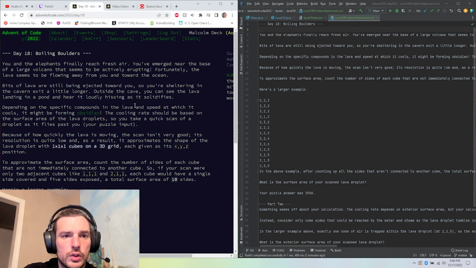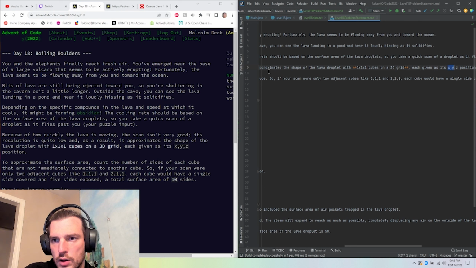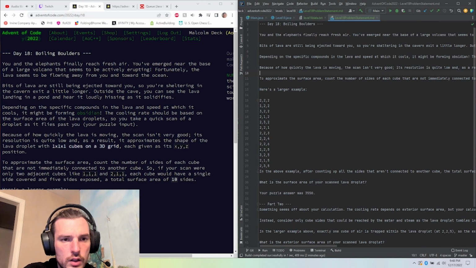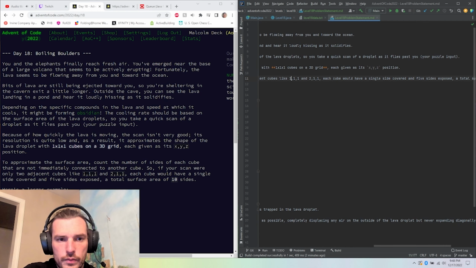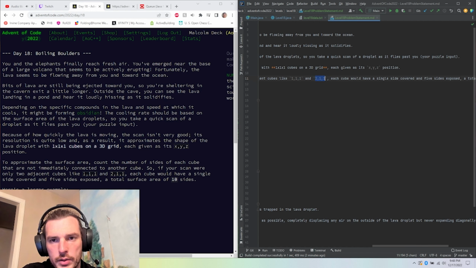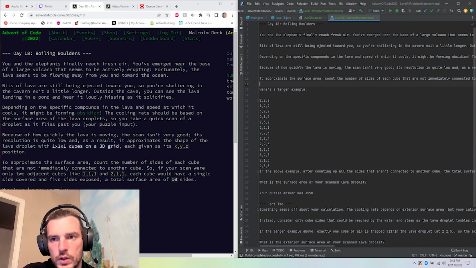Go to the top, we're totally fine. 1 by 1 by 1 cubes on a 3D grid, and then XYZ needs to be coded. Yeah, etc. This comment does not need to be in there. This, and then we bold it.